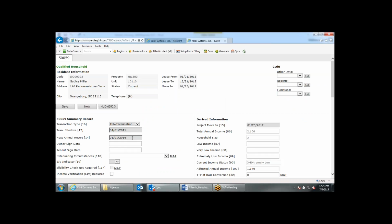So usually these are done with not the IR that we discovered this on, but from their previous certification. And I'm going to open up the GR. I'm going to go to Functions, and I'm going to create a termination, and then click Go. So for all of our other certifications, our effective date is usually the first of the month, and in extremely rare cases, IRs can be in the first or in the middle of the month.